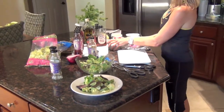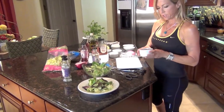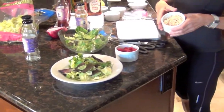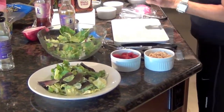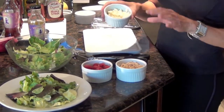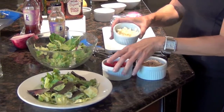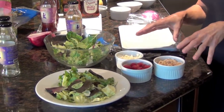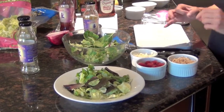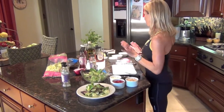I've got some delicious fresh raspberries. Those look good. And I've got some toasted slivered almonds. And I've got some yummy crumbled feta cheese. So we've got the sweet, crunchy, this delicious salty cheese. That combination is so good in terms of texture. And when you make a salad, you want to make sure you have that little crunch, that little sweet, that little salty. With this type of dressing, it just works perfect.